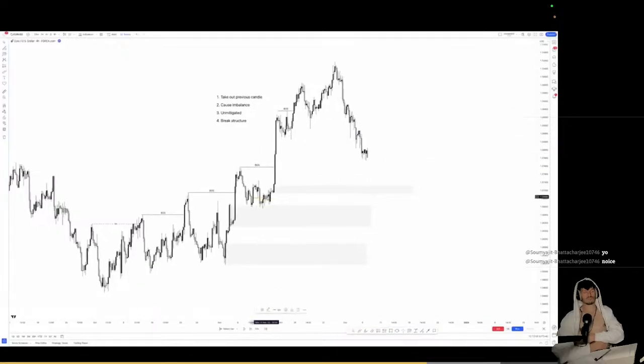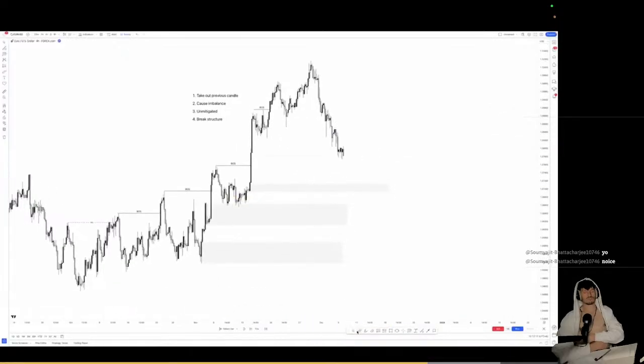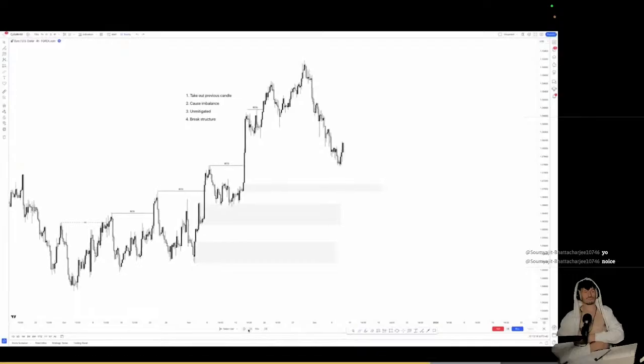Now I want to discuss something that is a little bit more advanced for you. Those order blocks that have been broken, they become what I call breaker blocks, or what they call breaker blocks, right? So the thing about demand and supply is that supply zones, once they are broken, act as demand zones. So for example, in this case, this is a supply zone, previously a supply zone. Once it is broken, just like this, the supply zone actually becomes a demand zone, which means price is most likely going to pull back to this demand zone and then go even further.